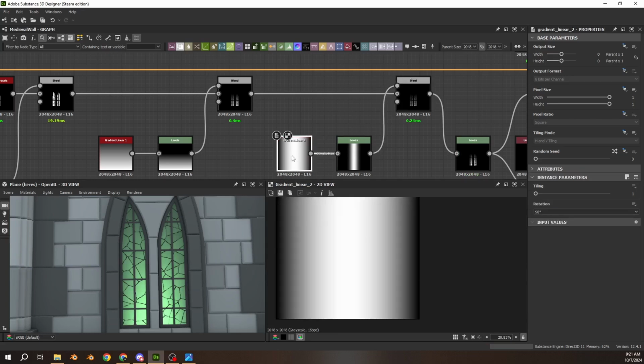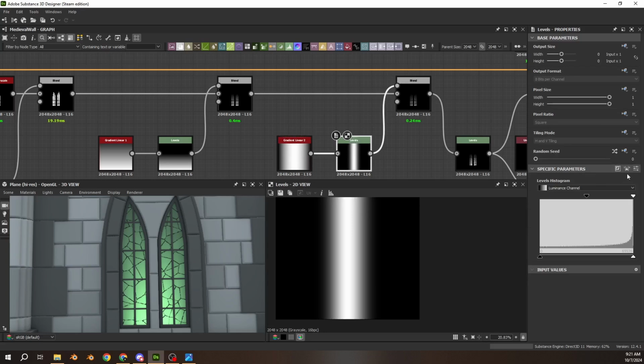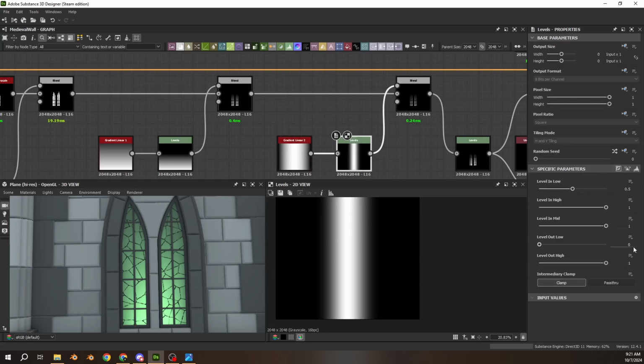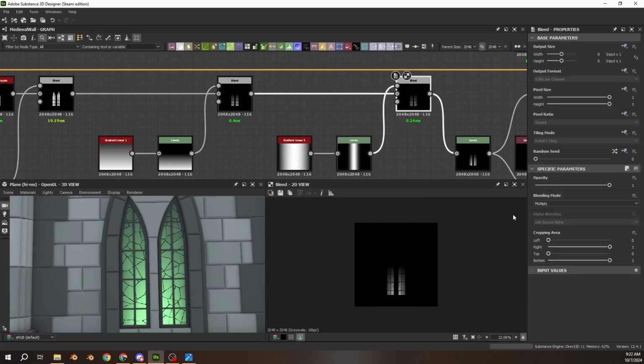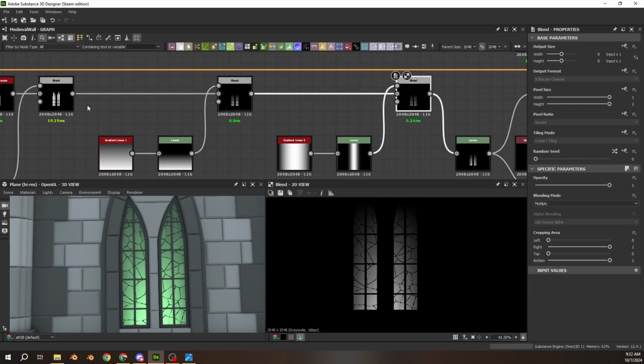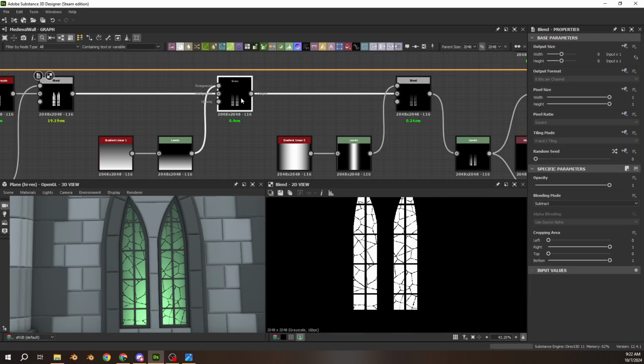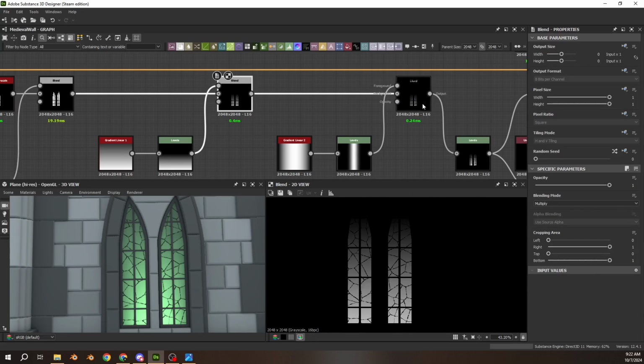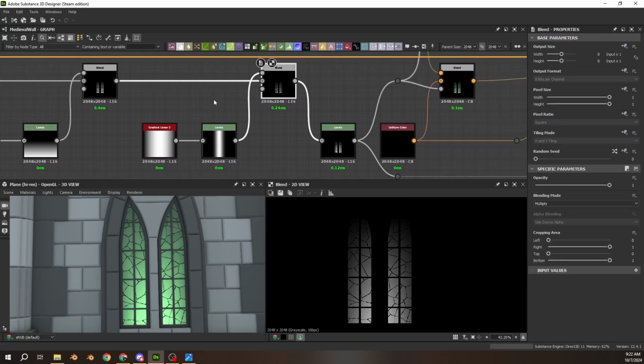So I created a gradient linear 2. I played around with the levels, and then I multiplied that on top again, same as here. So then we have this fall off. So we go from just completely emissive from the bottom to the top to getting rid of some of it from the sides. And you can probably spend more time on this and use a round shape or a capsule or an oval to try and get a better shape.